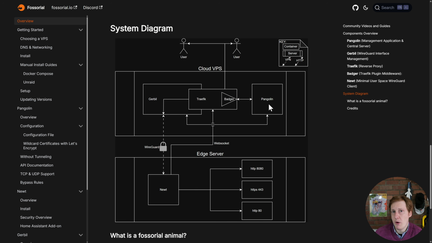So Pangolin is the web front end, which we're going to be integrating, and it makes management really simple through a really powerful and intuitive UI. I'll give you a quick demo of that so you can see what we're going to set up, and then we'll talk about how we're actually going to set it up. Now, Pangolin is the mastermind behind setting up your users, creating all the rules, exposing resources, setting SSL, and also doing things like authentication and authorization. Now, the way that works is when you make a change in Pangolin, you can see this arrow is bidirectional. When you make a change in here to a resource, it obviously needs to then update the records within Traefik.